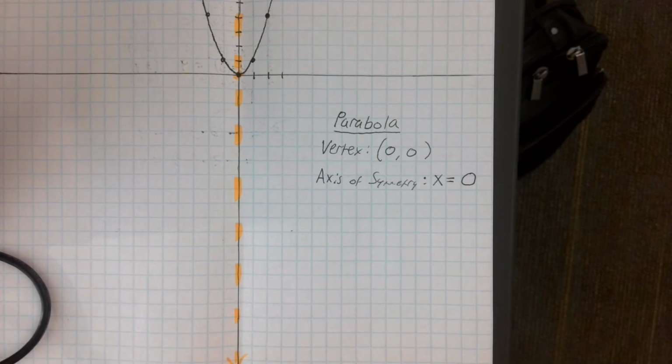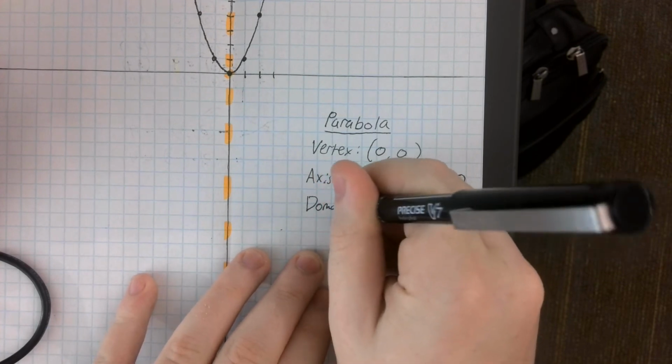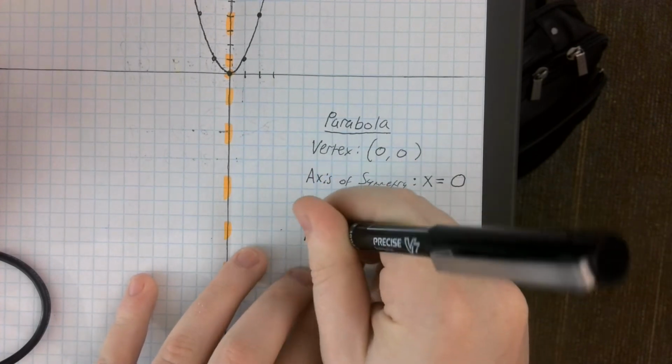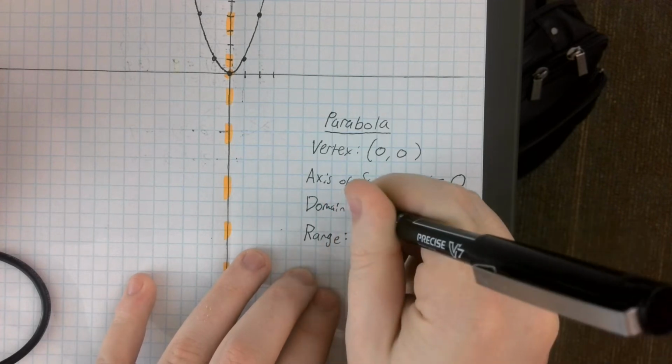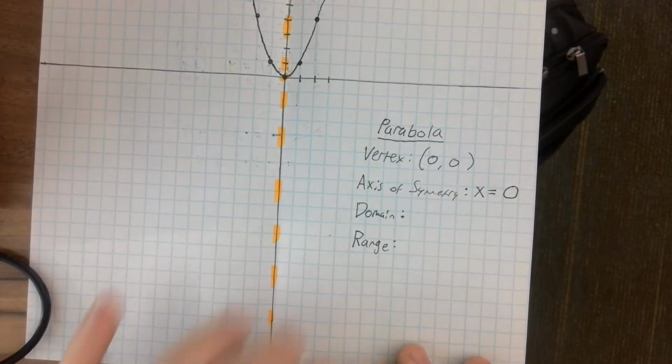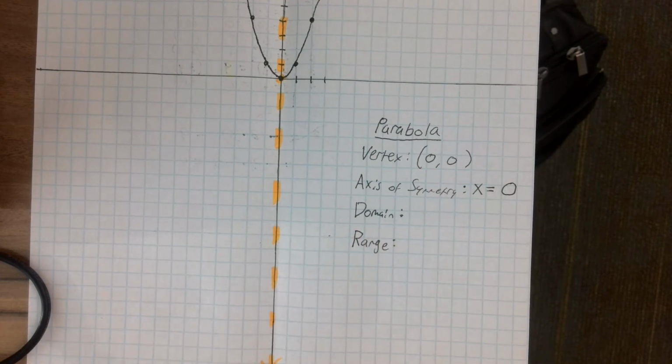There's a couple more things we like to talk about when we talk about parabolas. We do want to look at the domain and the range. I know this one, a lot of people mentioned they did not like. It's okay though, we'll review it. The domain and range are just fancy words for saying how wide the line can go, like how far to the left and how far to the right it goes, as well as how tall it can get, the highest and lowest points.